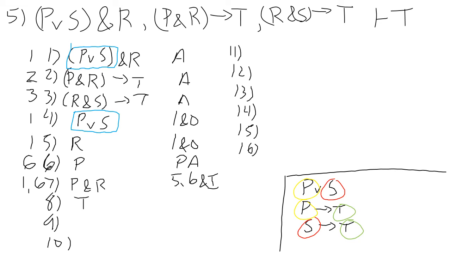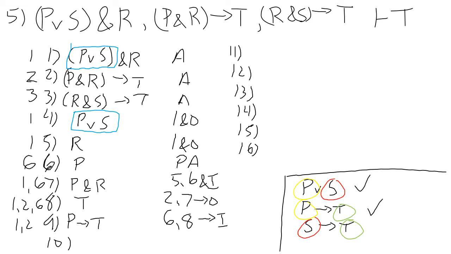So that would be from 2 and 7, arrow out. 2 and 7s, 1, 2, and 6. Now we got to the conclusion that we were hoping to get to, so we can arrow in and do P arrow T. From 6 and 8 is going to be arrow in. So now we have 1 and 2. The 6 will drop out. That's our conditional statement that we're looking for there.